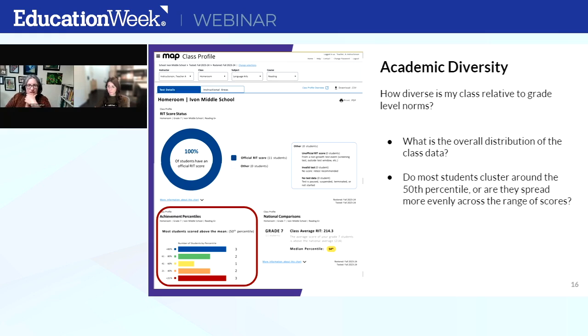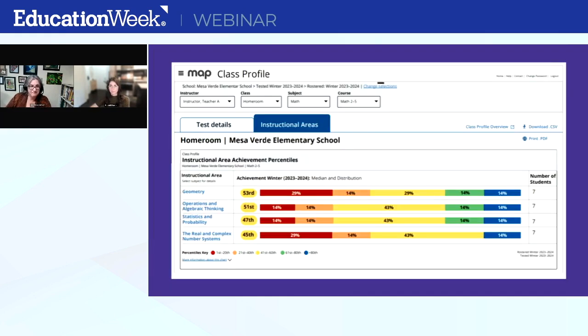So looking at that distribution, how are students clustered around the 50th percentile? Or I might want to think in terms of whatever the proficiency level is that I'm aiming toward with that predicted proficiency. And then thinking about how this is going to affect my whole class instruction.